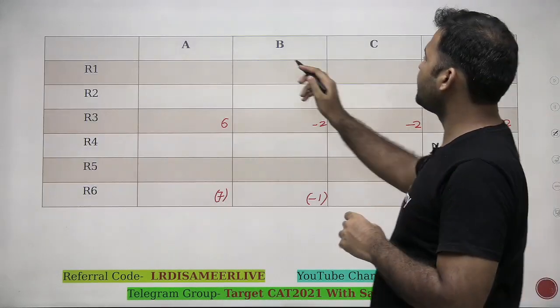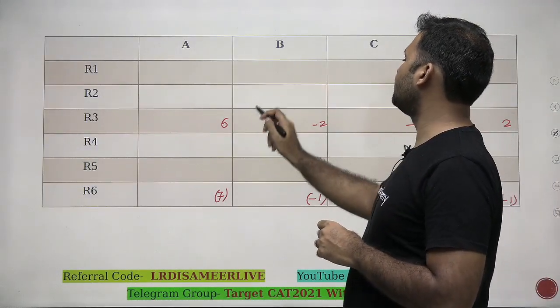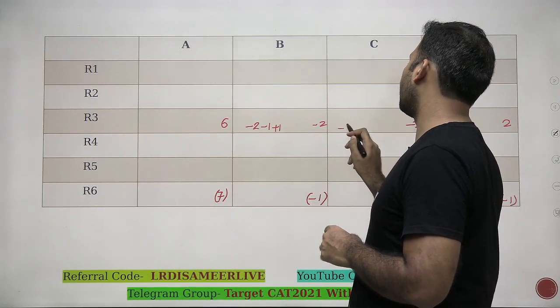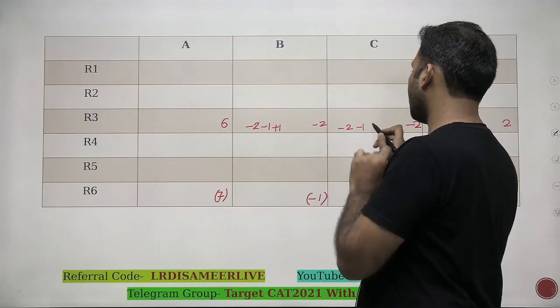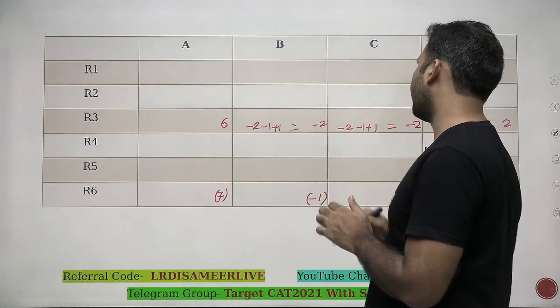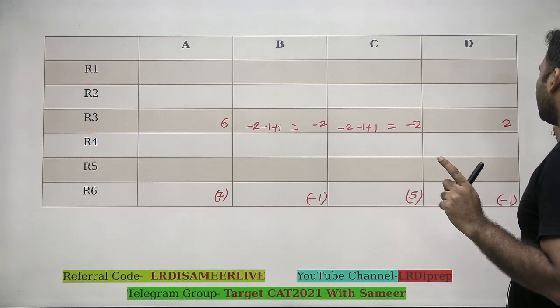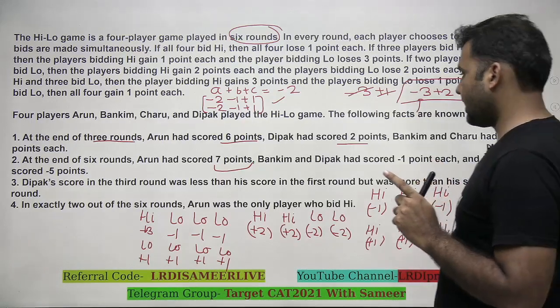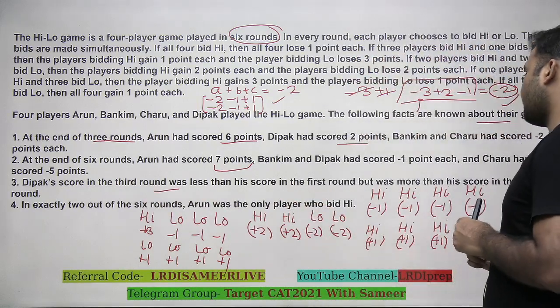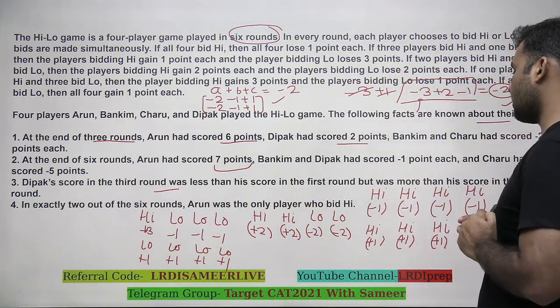Now I know that B and C are definitely scoring minus 2, minus 1 and plus 1. But what score in which round, we do not know at this point of time. This will give me a combination of minus 2. But then if I use this information here, look at this: Deepak's score in the third round was less than his score in the first round. This is talking about Deepak's score.